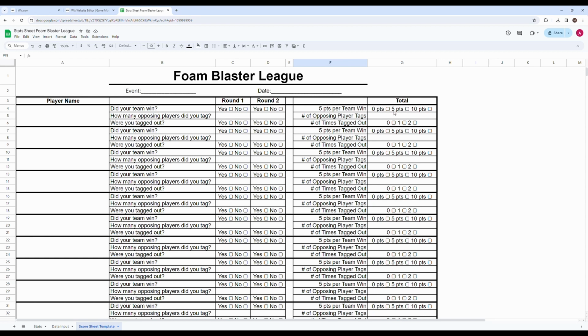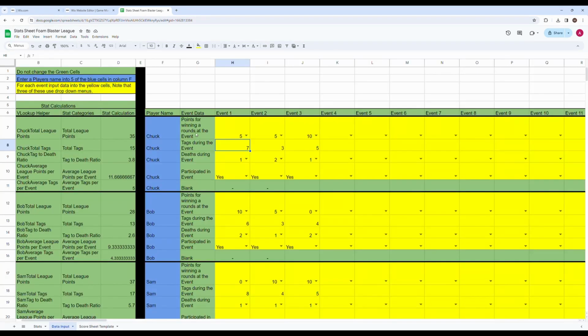How many points did your team get? How many tags did you get? How many times did you get tagged out? Same thing here: points for winning rounds, tags that you got during the event, deaths during the event. So it'll be in order. Hopefully it should make entering the data easier. Additionally, there is the question, did this person actually participate in the event? That helps track whether or not you need to record something for the averages.